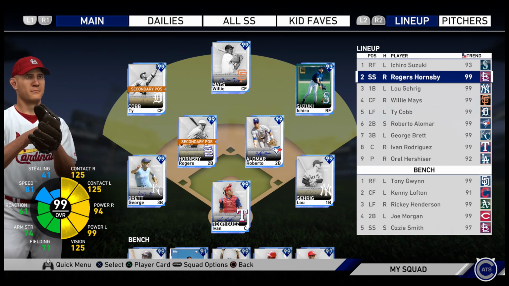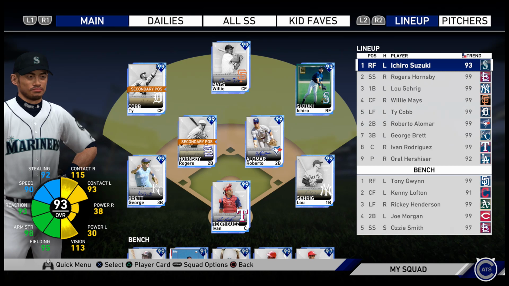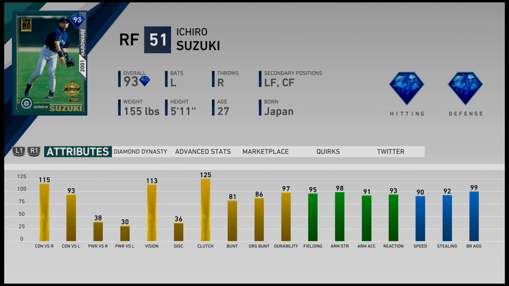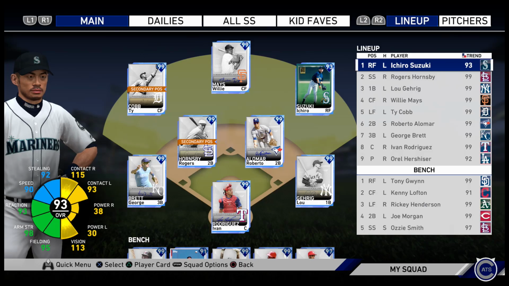So what I always like to try to do is make my leadoff hitter very traditional in the baseball sense, a fast player. Ichiro is a good speed guy, good contact hitter, and high vision and all that. So he gets on base quite often for me, 2,400 at bats, batting .425. So it's kind of hard to argue with having him at the leadoff spot. That's what I like to do with the first hitter of the lineup.